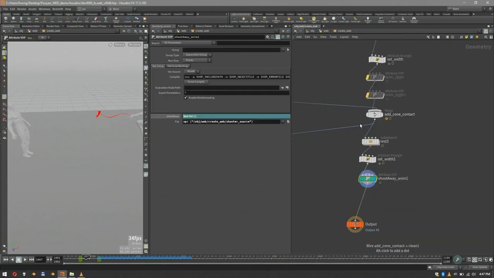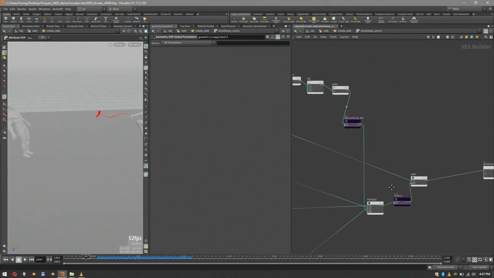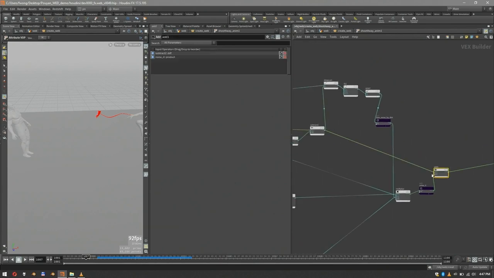What I'm doing here, and I'm using different ways of doing things just to show the different ways you can do things. You remember I was object merging my source point. You can also just use the op syntax to bring in that source point, the shooter source. So I'm bringing that point in with that instead of object merging and connecting to a second input. This is another trick, and I wanted to do it differently so you can see different ways to do it. Let me get rid of all the other fancy noise so you can see what's happening in the background, the basics.